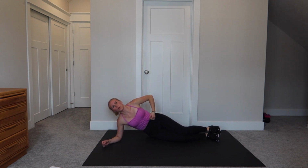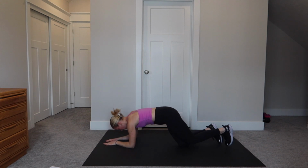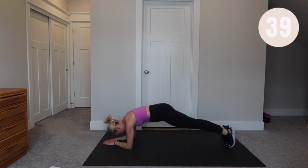Flip it on over. We are doing a plank saw. Okay, so here on our forearms, you're going on to the tips of those toes and back.